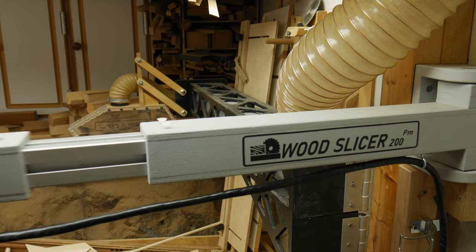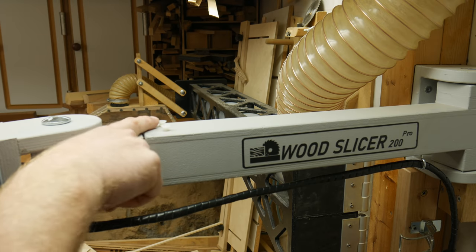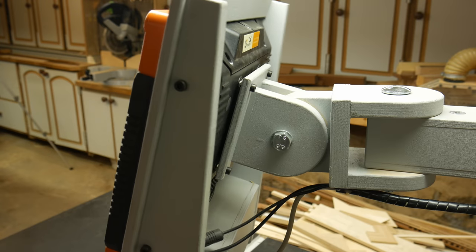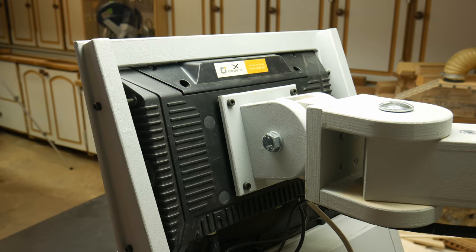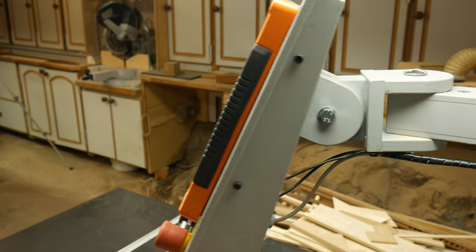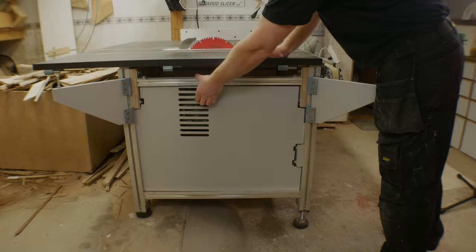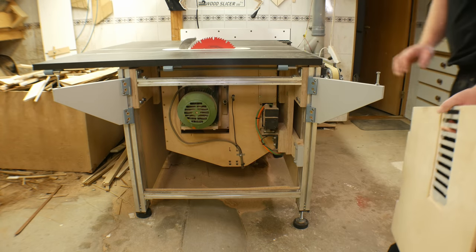The monitor arm has a telescopic function with adjustable friction with these nylon screws. It also swivels and tilts. All the side panels come off easily. They are just resting in the 80-20 slots.